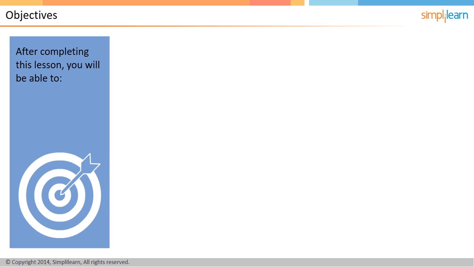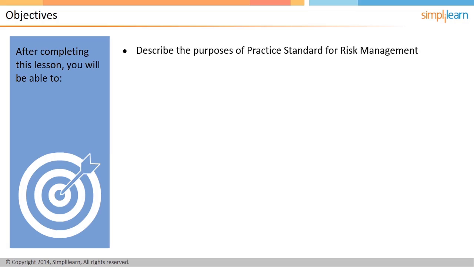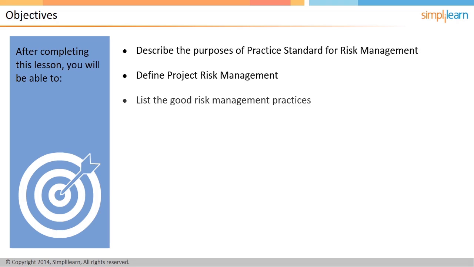After completing this lesson, you will be able to describe the purposes of practice standard for risk management, define project risk management, list the good risk management practices, and list the different types of risks. In the next screen, we will discuss the purposes of practice standard for risk management.